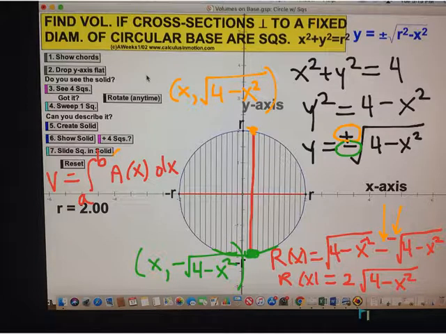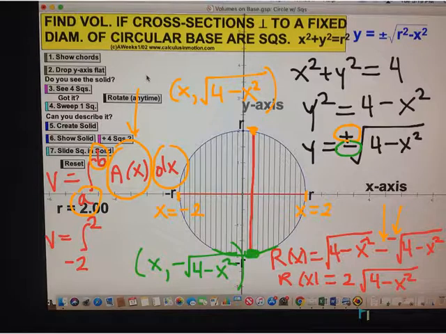So here's our definite integral that we came up with. And the integrand is a function of x that would give us the area of each cross-section that is perpendicular to the x-axis. We're integrating with respect to x, and the limits of integration are x coordinates, the least and the greatest x coordinates from our partition points. So our partition points start at x is equal to -2, and they end at x is equal to +2. So the limits of integration in this problem are from x is equal to -2 to x is equal to +2. What about the integrand?